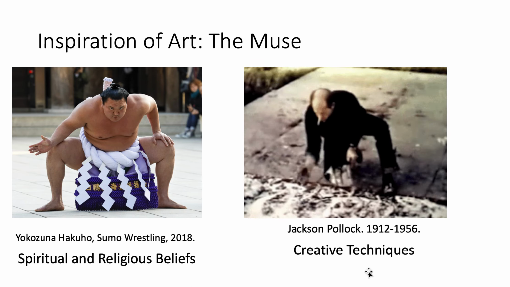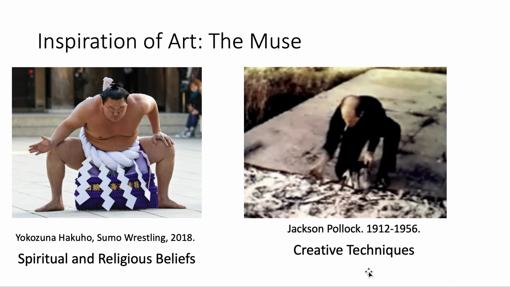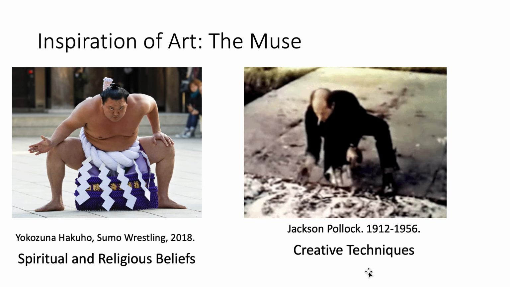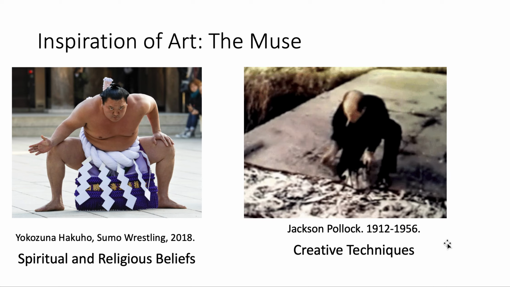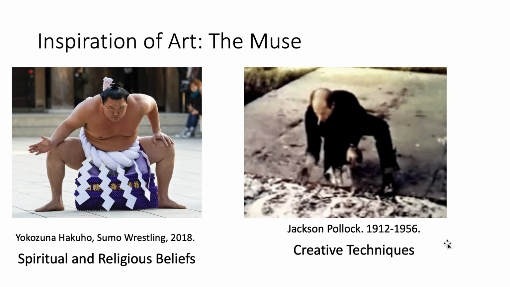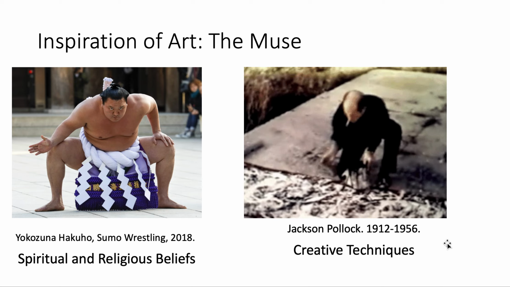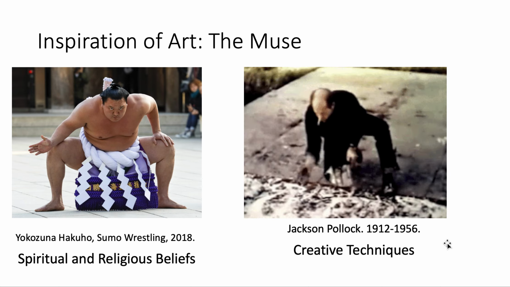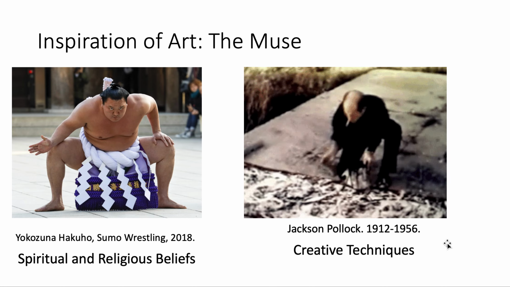We can make art for creative techniques. I call it art for art's sake. Jackson Pollock became famous for this because his art was much more about the process of creating artwork than it was necessarily the final product. This is where that action painting comes in. Here you can see that he's just really throwing that paint onto the canvas, and part of what is the art is how it's made. It's the movement you're capturing with the paint, how it's choosing to fall. Now, while the artist is intentionally making choices, the work itself is almost creating itself. So it's kind of like a meta art technique that we're looking into here.